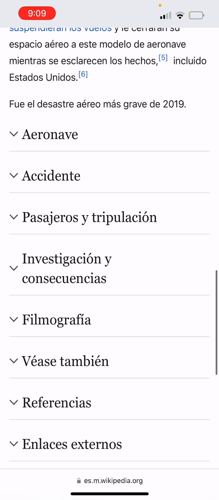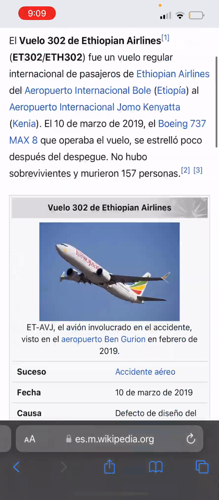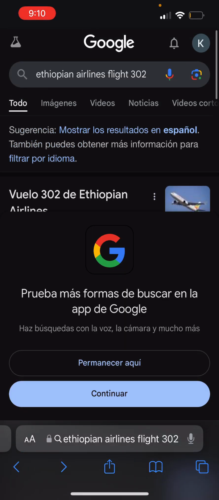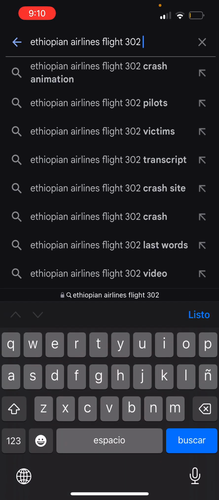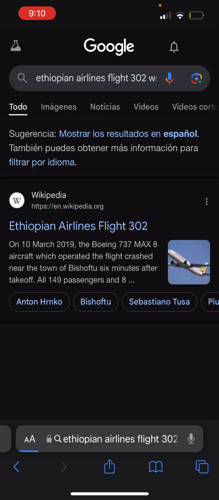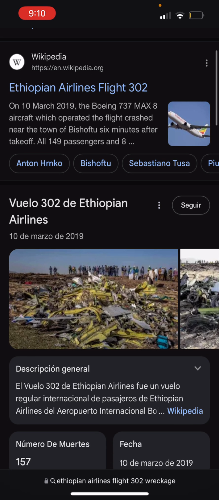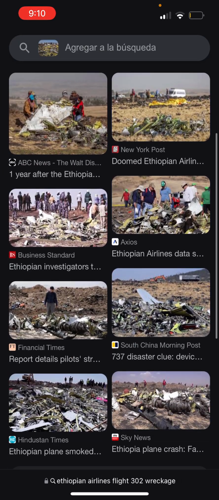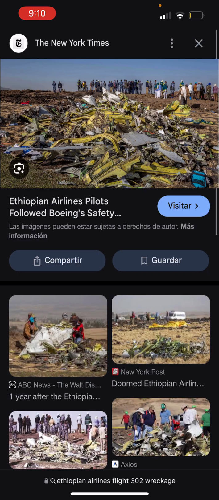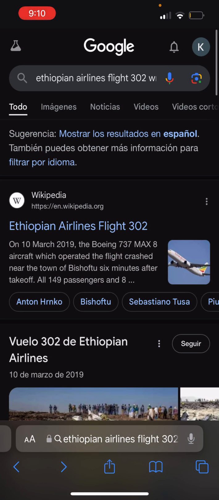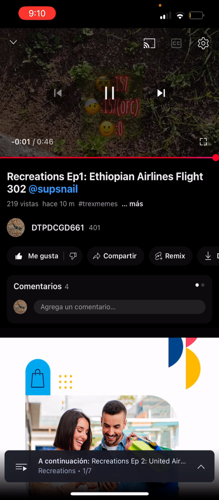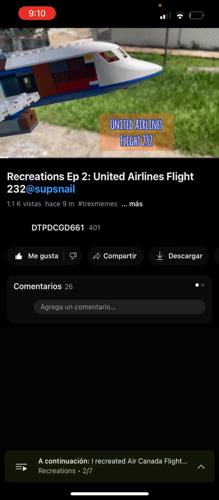And let's just look for the wreckage. And this is the wreckage. Yeah, that is a lot of debris. And like, the plane crashed so fast towards the ground that there weren't even any signs of fire, and that there wasn't an explosion because there weren't any signs of fire.